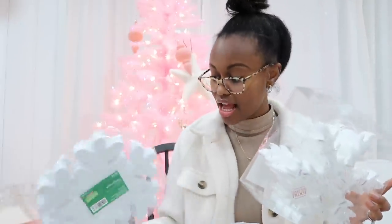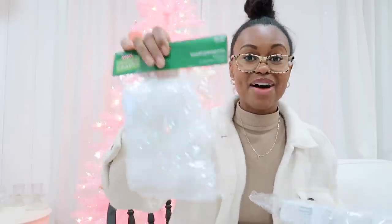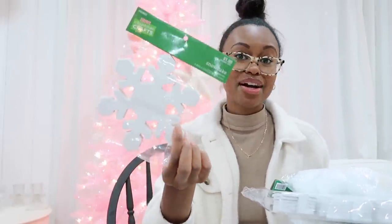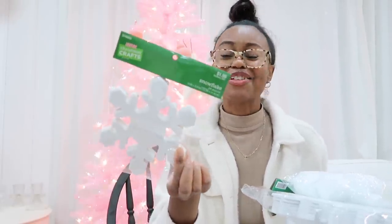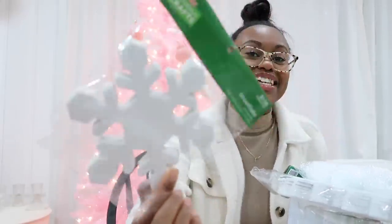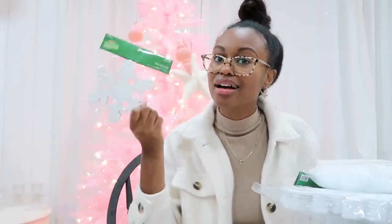So these are really cutie. I got two packs of these. I got some foam looking ones as well, because this is gonna be a snowflake forest out there pretty much. I got these little pom-pom balls. Don't ask me why, because I don't know. And I also got some paper. This right here made me miss my teaching days. Like, oh, where are my students? These are so cute for kiddies. But no, I'm gonna be using these for something. They're just paper. They're $1.99 full price, but 60% off, y'all.